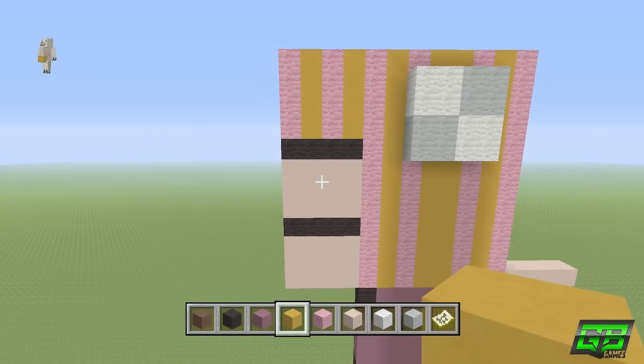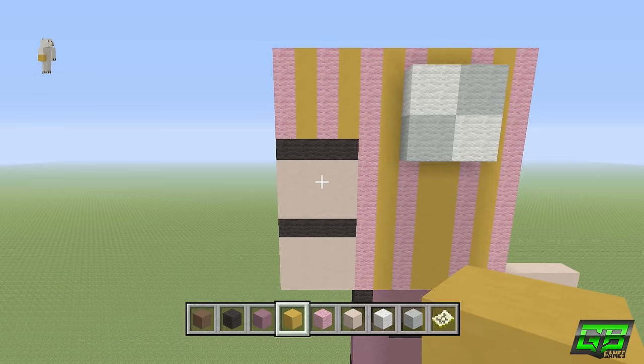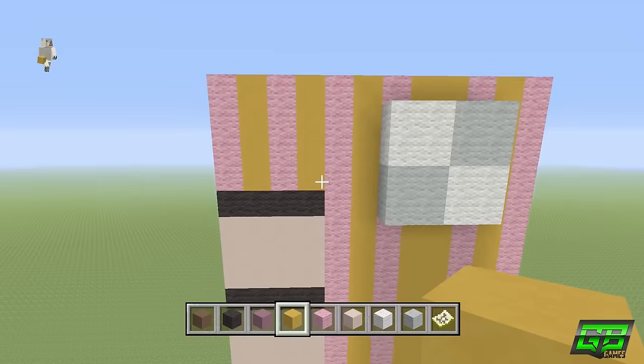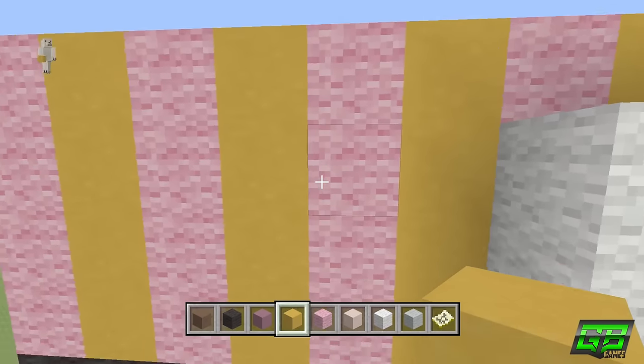So again, just go over it one last time. The first 3 layers are white stained clay, a layer of black wool, 3 layers of white stained clay, a layer of black wool, and 4 layers of pink, yellow, pink, yellow. Now again, if you've done it correctly, this yellow should match up with the pink here. It shouldn't be pink, pink. It should be yellow, pink.